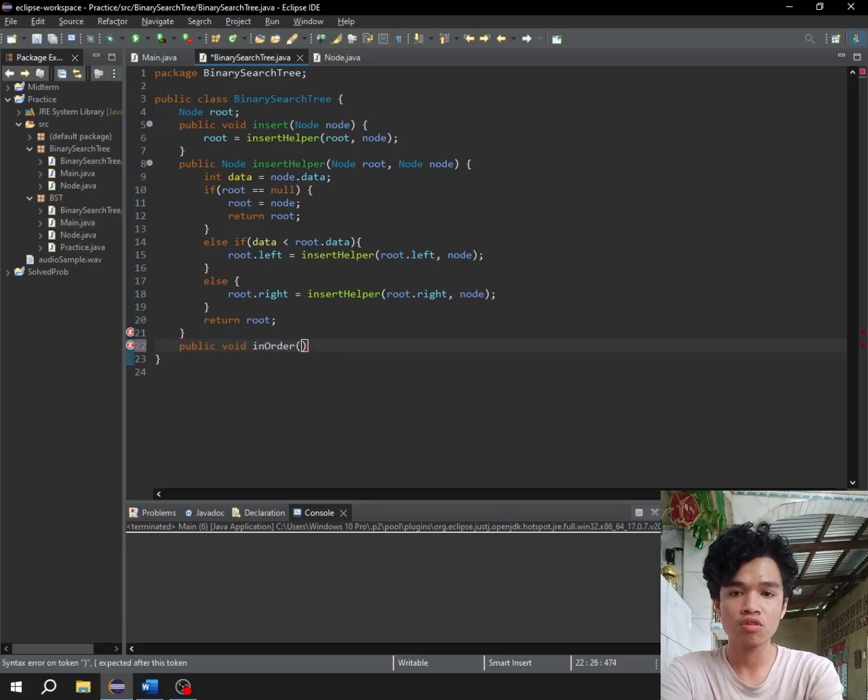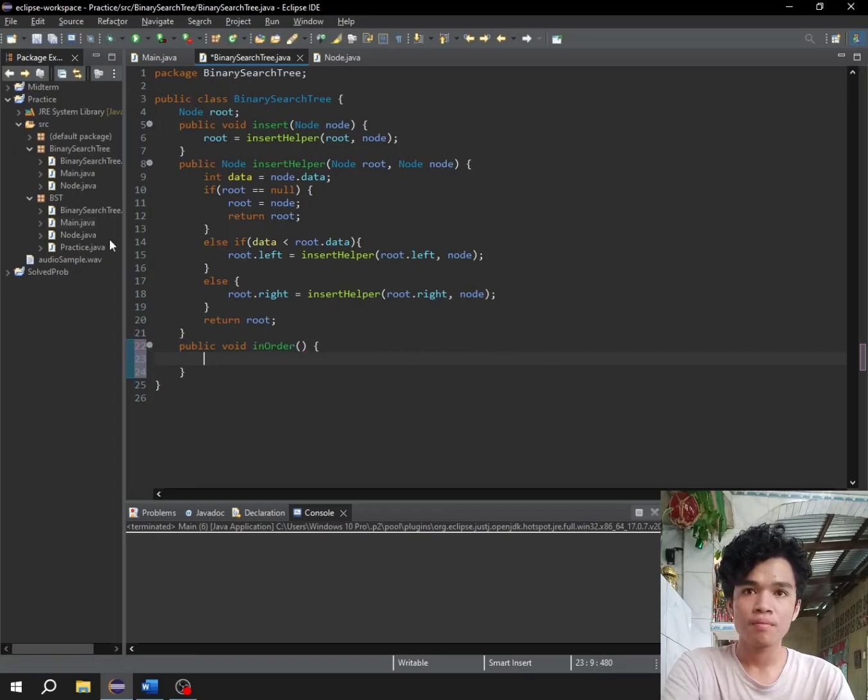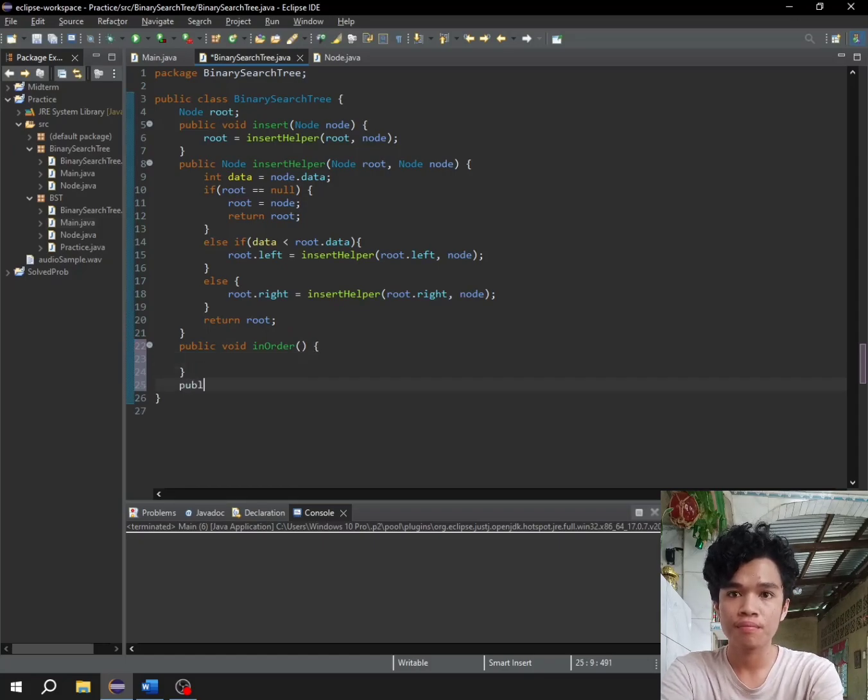So it takes no parameter, but just like the insert method, we will still need some helper method for our in-order traversal method. So let's create one. Let's just call it in-order helper.